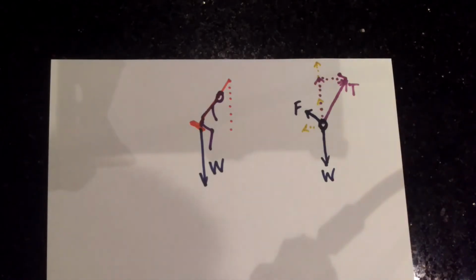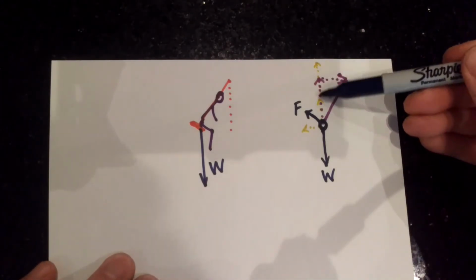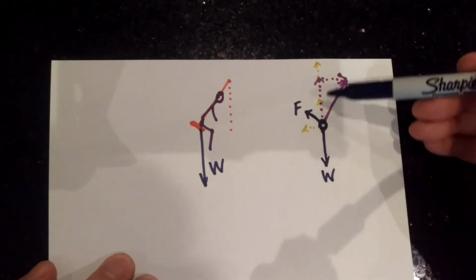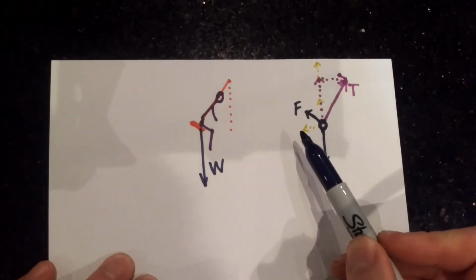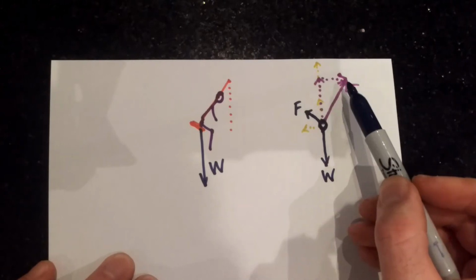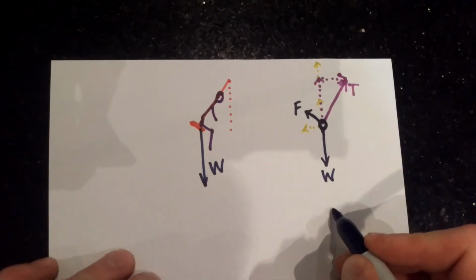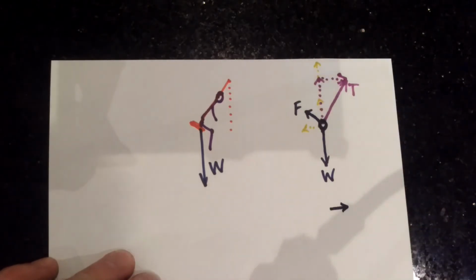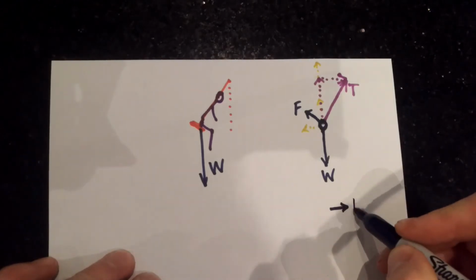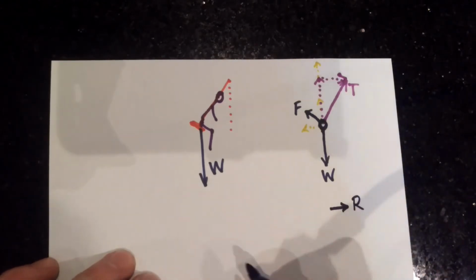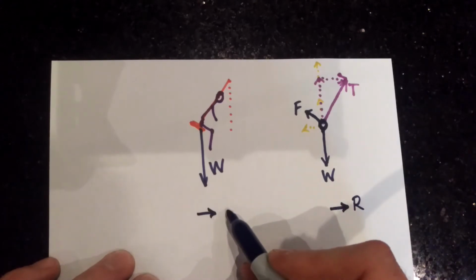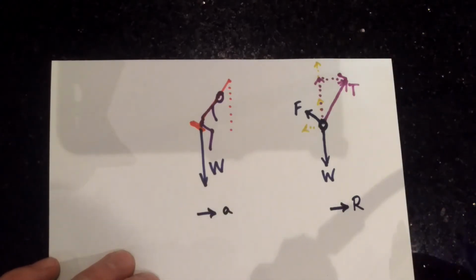Beth mae hwnna'n rhoi i ni ydi, well, vertically, more or less cancelled. Okay, there's no acceleration downwards. Horizontally, there's a component to the left, but there's a bigger component to the right. So the net force there is going to be a slight force, or the resultant, if you like, is going to be to the right, which means that she accelerates to the right.